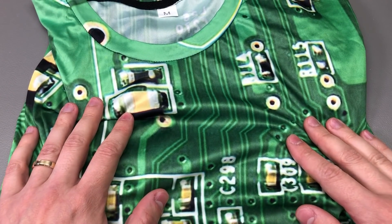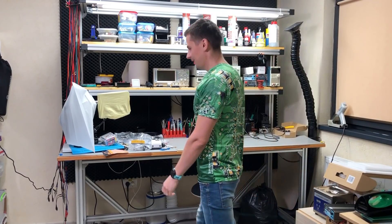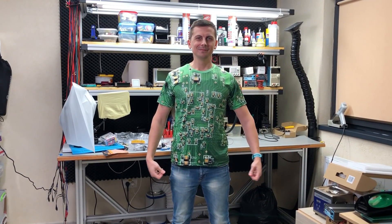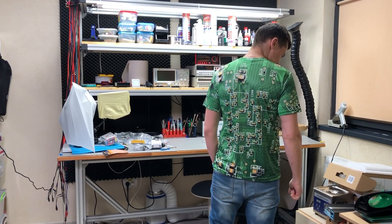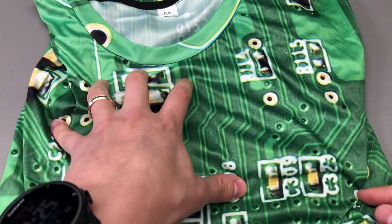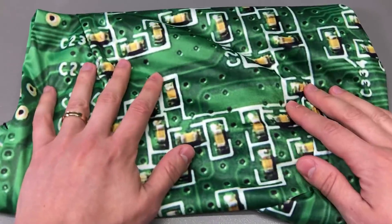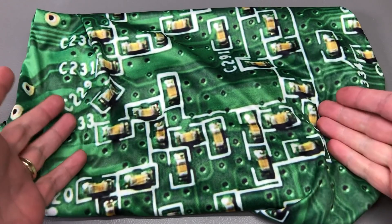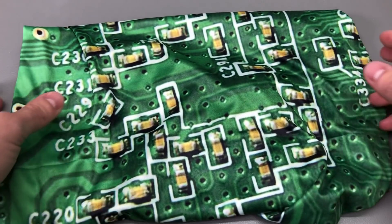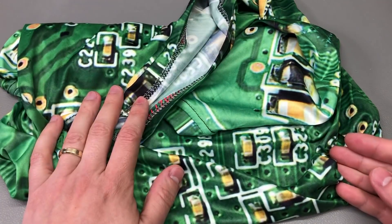Because I've been sensing a lot of noise lately, I decided to get some bypass capacitors in the form of this awesome t-shirt. I'll be wearing this in the lab whenever I need to take measurements and I'm seeing a lot of noise — given the amount of bypass capacitors on here it should solve the noise issue. Seriously though, I thought this was a pretty fun t-shirt, so I ordered one — let me know in the comments what you think.